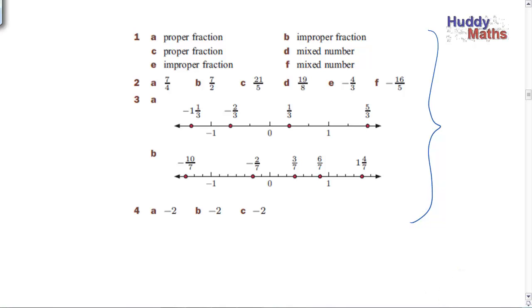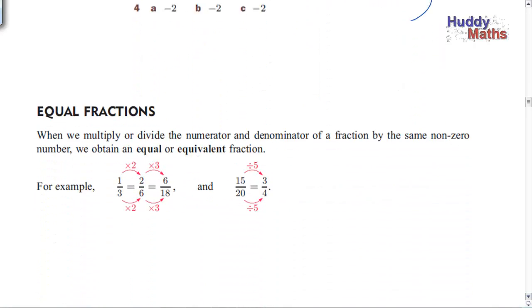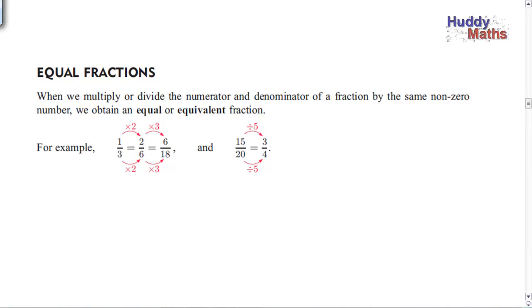So come down here and let's have a look at what makes 2 fractions equal and why that's the case. Now, we're going to have a monkey rule here, just a basic rule that you learn off, like monkeys copy each other. Then we want to unpack that a little bit and see why it works. So here's the rule: we can multiply or divide the top line and the bottom line, numerator and denominator, of a fraction by the same number. Can't multiply by 0 because the fraction would disappear. Multiply something by 0 is 0. So we won't do that. But we can obtain an equal or equivalent fraction.